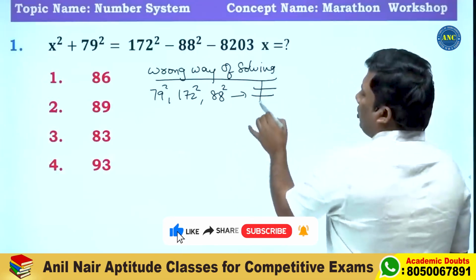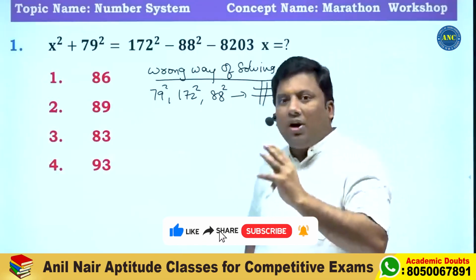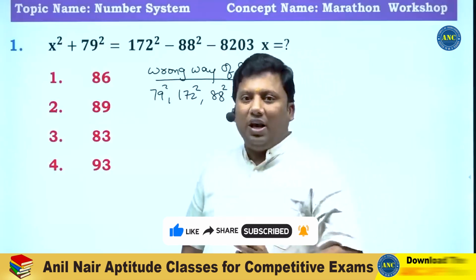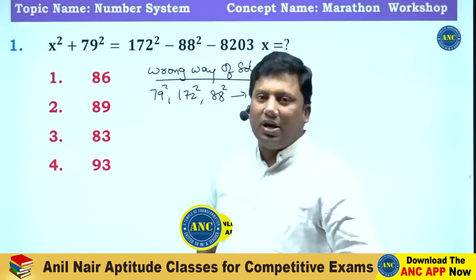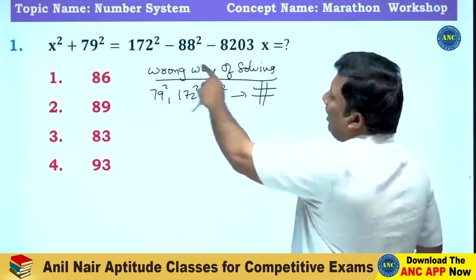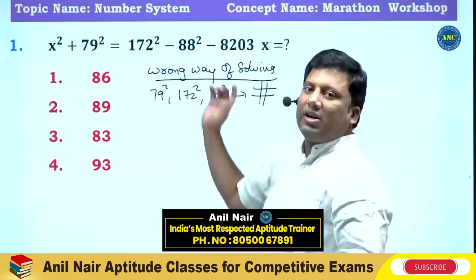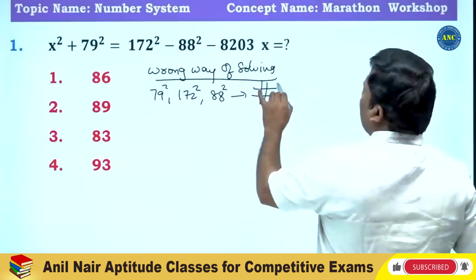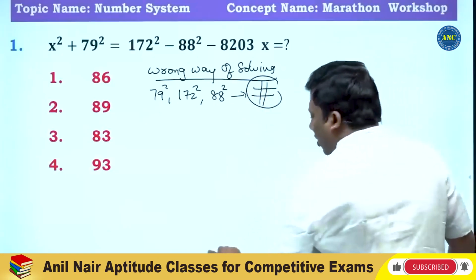If anybody is doing like this, you will keep on writing your examinations. You will be called a classic example of the highest number of repeats a student has done. This is a very wrong way of solving. If anybody is telling you to find out these numbers and do it like this, then you are probably being mentored by wrong teachers. This is a wrong way of solving.